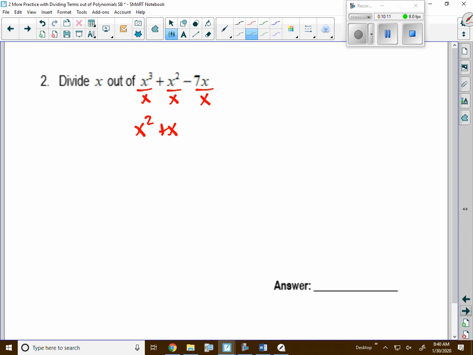Just subtracting exponents. Now, this one's a little bit different. We have -7 divided by what? No x. Think about just numbers. 1. There's technically a 1 in front of there. Remember, big numbers go with big numbers. They don't go with the variables. So -7 divided by 1 is -7. And then x divided by x, what happens? They kind of cancel out because you have 1 minus 1, so they're gone. You have 0 there. Okay, now, don't forget, parentheses, whatever we divided out goes in front. Gentlemen, whatever we divided out goes in front. Again, that's our final answer.